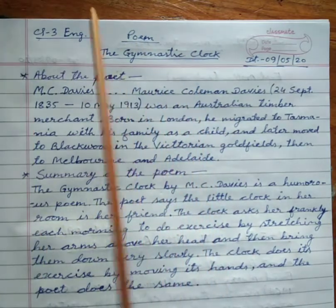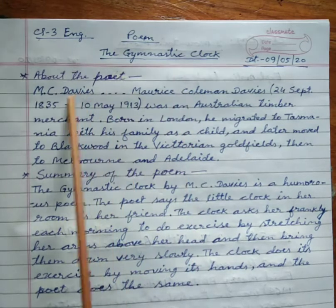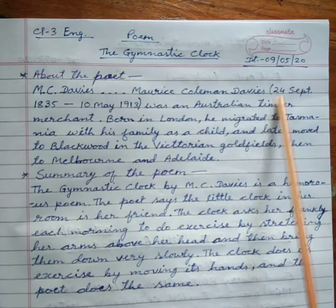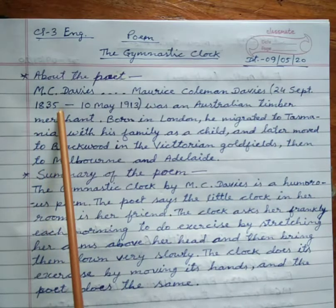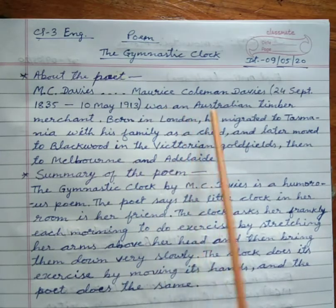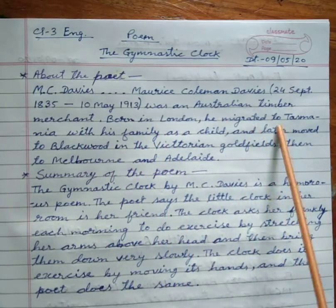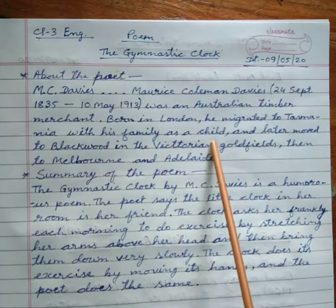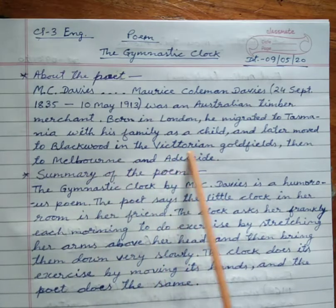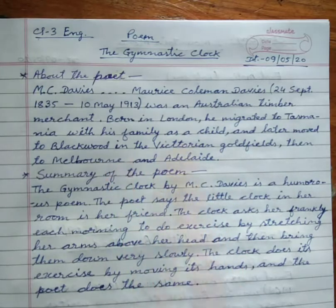Now, first thing about the poet. The poet of the poem is M.C. Davis. M.C. Davis means Maurice Coleman Davis, born 24 September 1835 and died 10 May 1913. He was an Australian timber merchant. Born in London, he migrated to Tasmania with his family as a child and later moved to Blackwood in the Victorian goldfields, then to Melbourne and Adelaide in Australia.